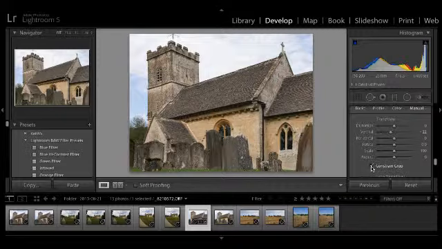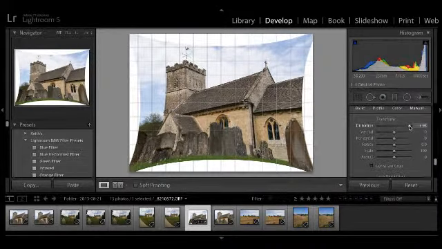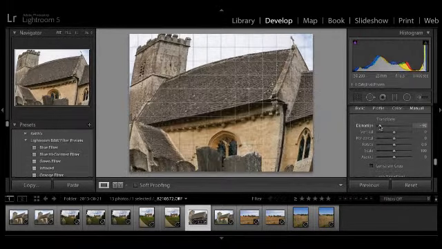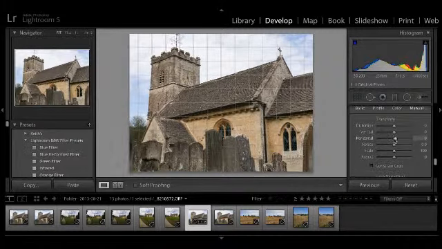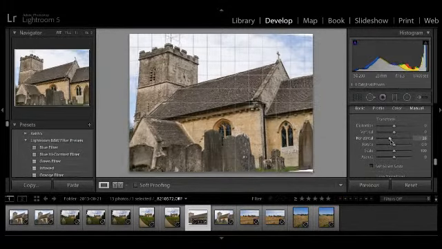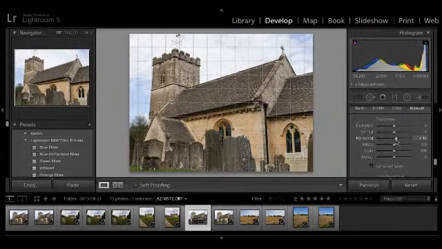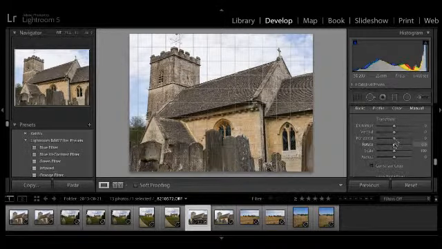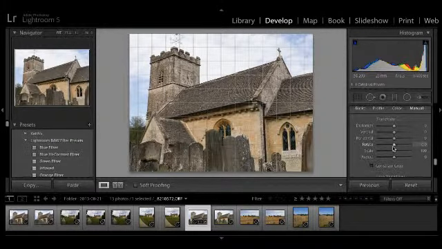For me, I don't want to do that because this is deliberately taken to have converging verticals. But you can do that, and you could do the same in terms of pincushion distortion and barrel distortion, and you can correct both of those. And on the horizontal, we could actually flip the image so that we're removing some of the issues to do with parallax or non-lined up horizontal images. We could also rotate. But there are better ways of doing that, which we'll come to in a moment.